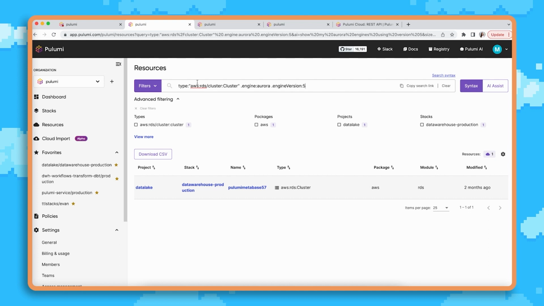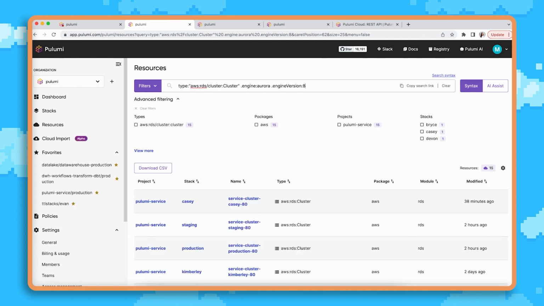So as you can see here, it knows that I'm looking for an RDS cluster with the engine Aurora and the engine version 5. Now, the reason I said 5 and not 5.7, for example, is this search will catch all of the 5 dot versions. So one resource is returned, meaning that we are running 5.7 in our organization, and so we'll need to go and update it before it's end of life. I can also quickly change this to 8 and see all of our RDS clusters that have already been updated to be MySQL 8.0.